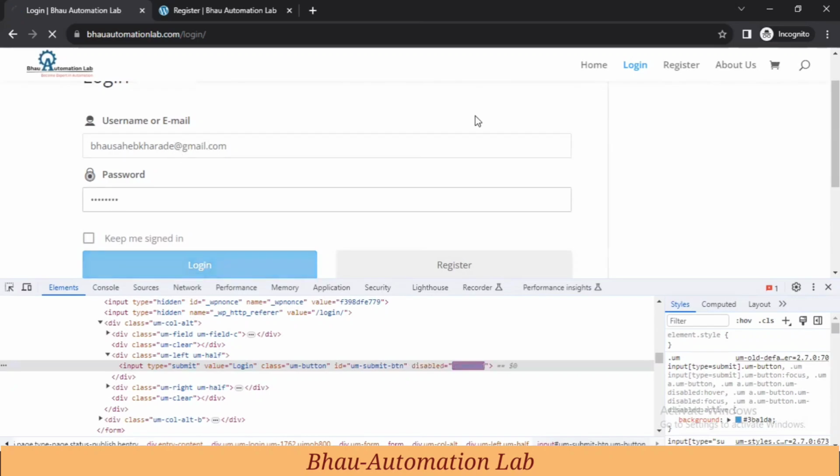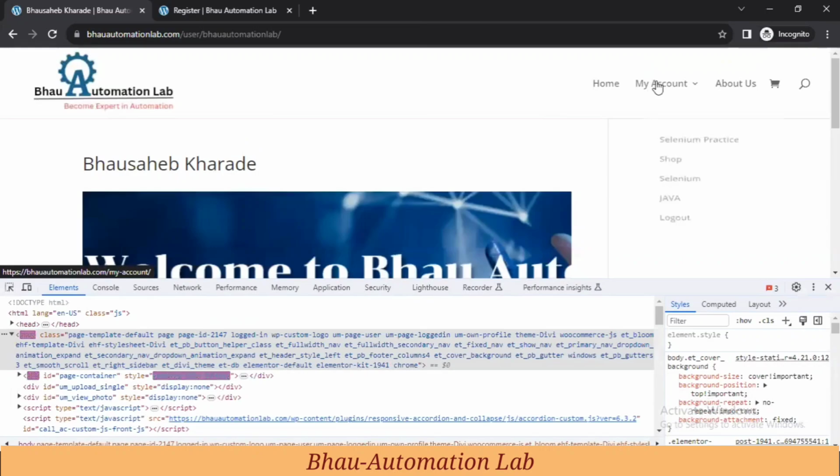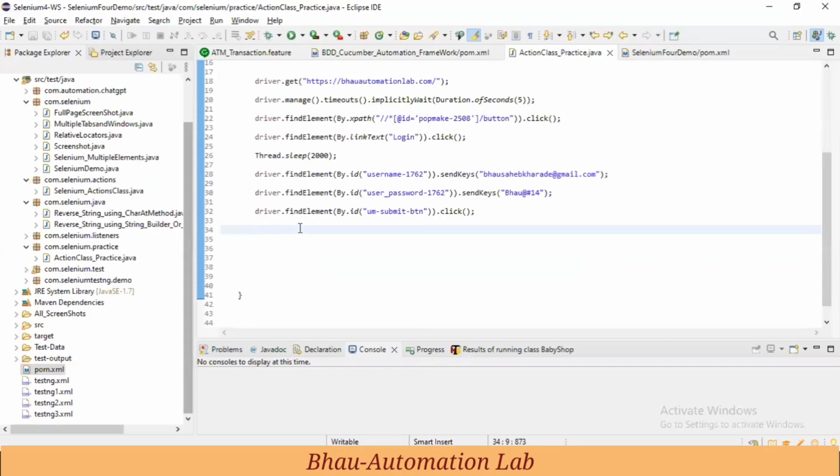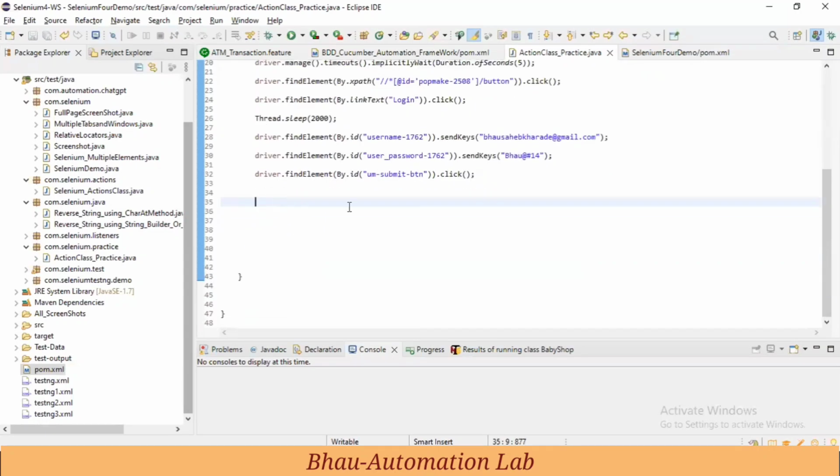Whenever you log in, we have to go to My Account and hover on that My Account section to click on the Selenium practice page, right? So we need to hover on it. So here, to hover on the element, our Actions class comes into the picture, right?